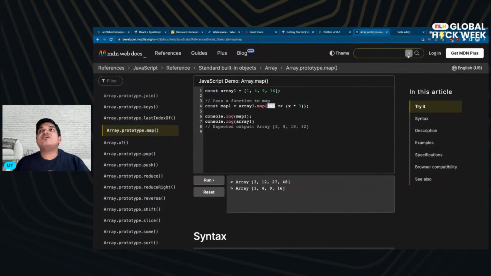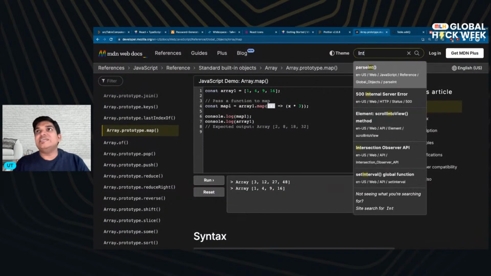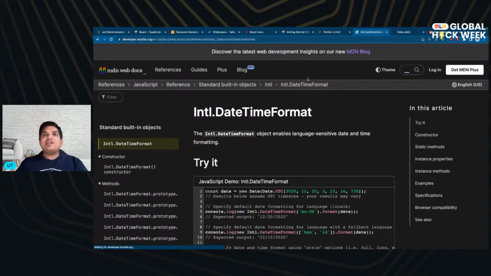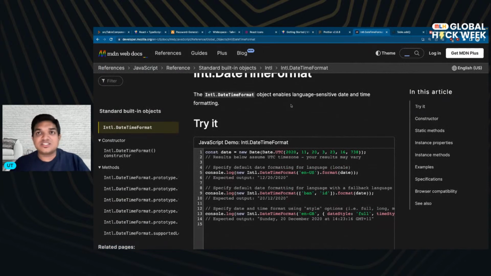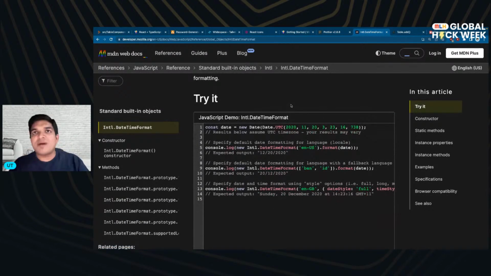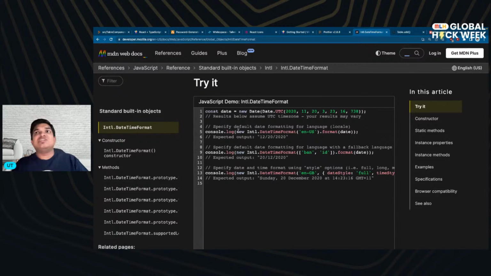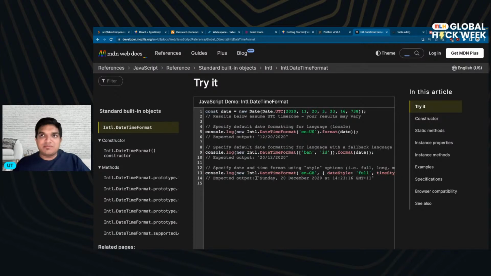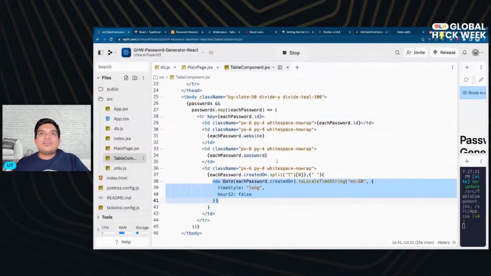But there is this thing called Intl.DateTimeFormat, which you can use. This is another way of formatting, and you can use this directly to get your date and time, both at the same time, in this format if you want. And just check it out if you can add that to your table.